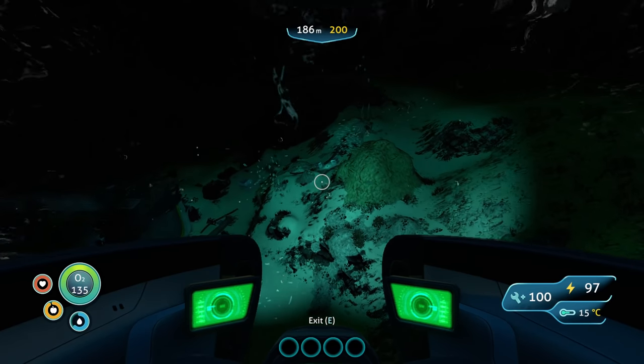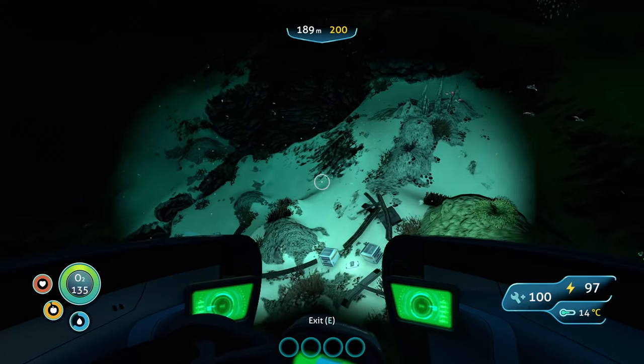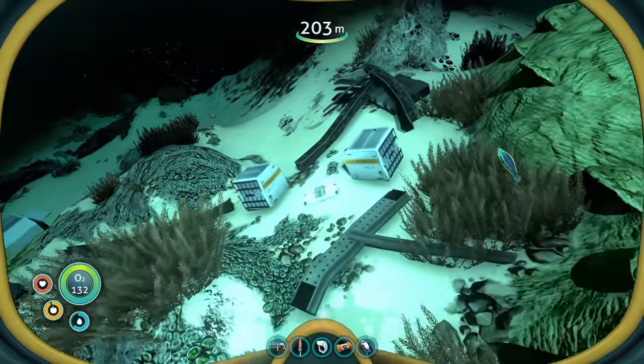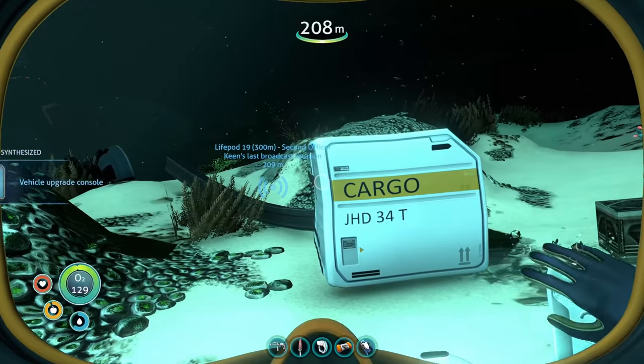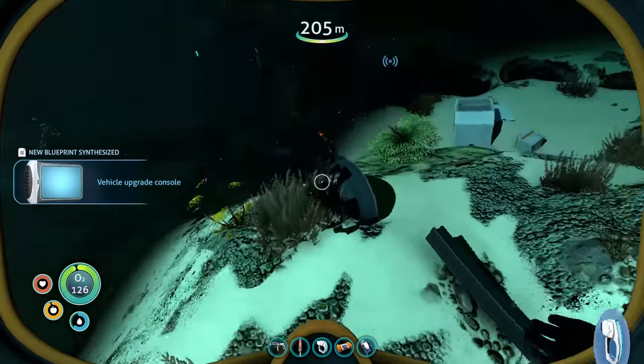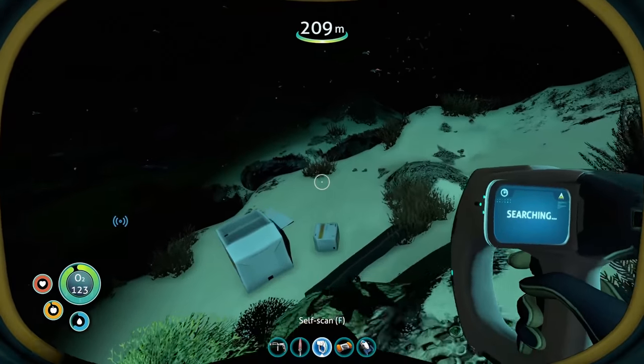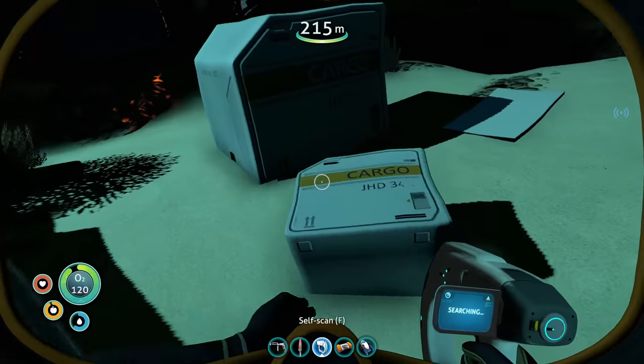That's it right there. That's exactly what I was looking for last time. Almost positive that's a modification station. Almost positive. And I know I need a new battery. What is it? Yes, vehicle upgrade console. That's exactly what I needed. Okay. What do we have here? Moonpool fragment. I don't need you. We have oxygen for a little bit, so we should be okay.